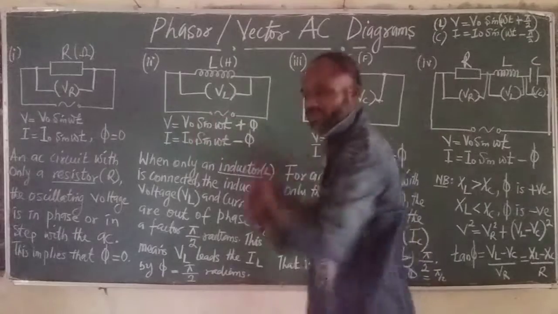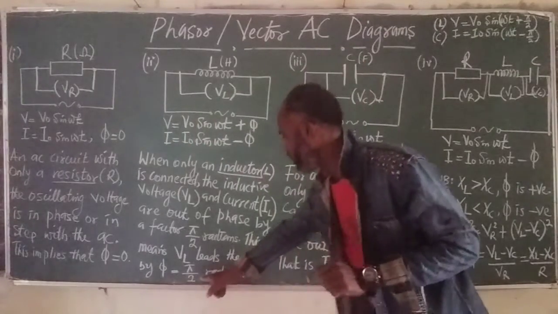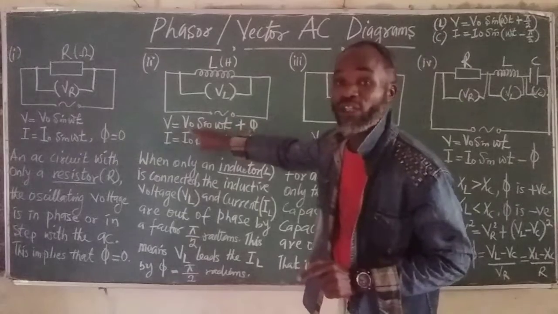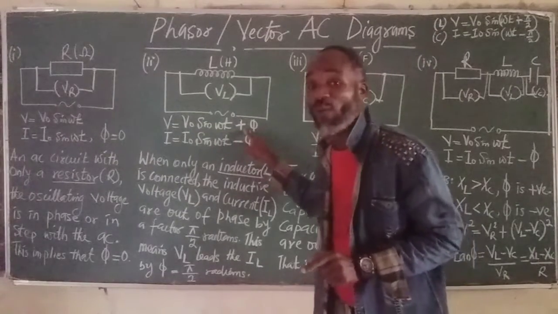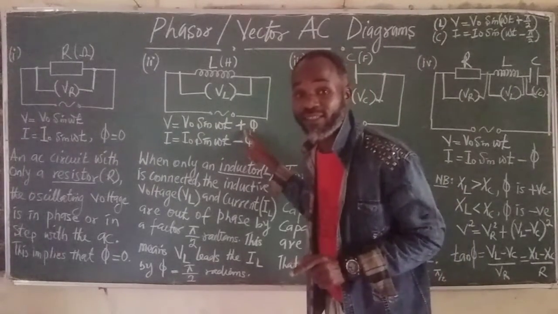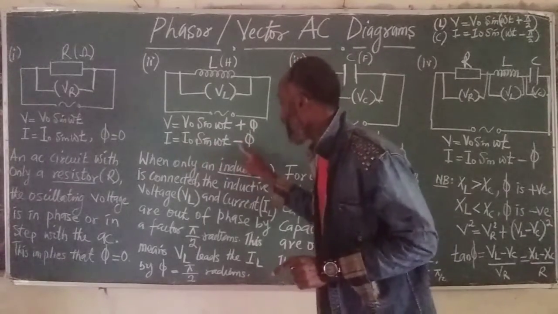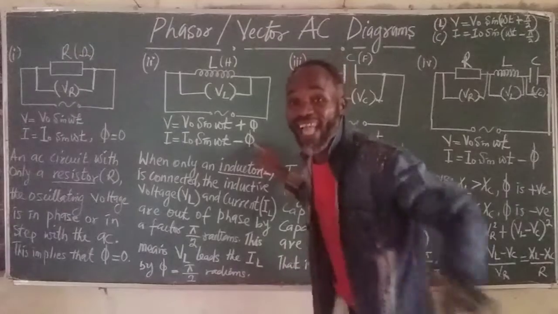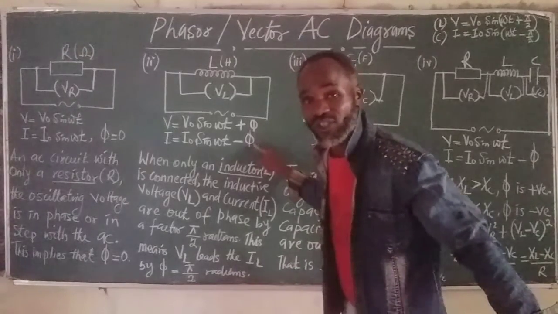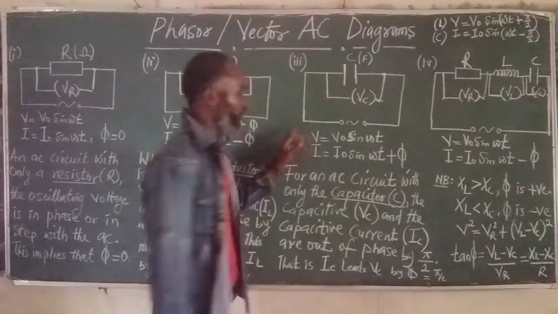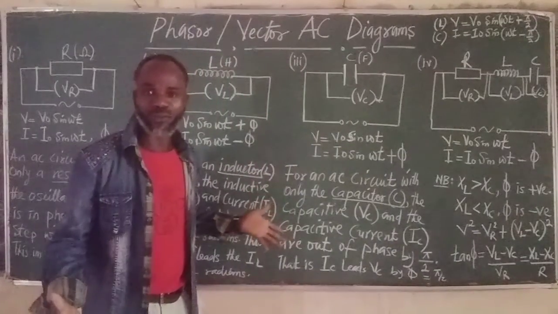Take notes and remember the factor, and that is why you can see the inductive voltage is leading, and that's why we have plus in this equation or relation. That is why we have minus, because the current lags in this condition. Alright, having said that, let's see what happens with the capacitor. What happens here is very simple as well.